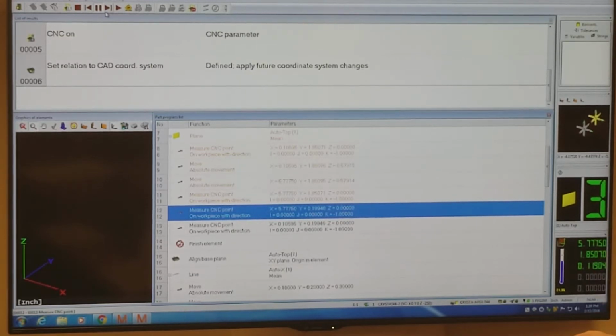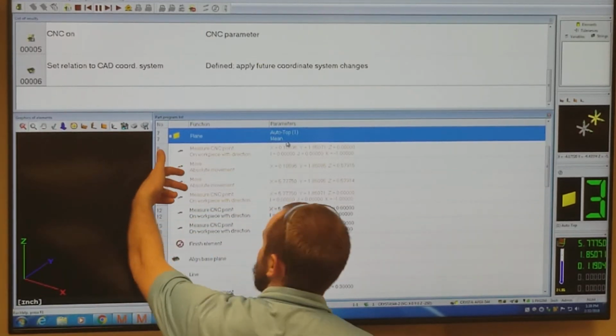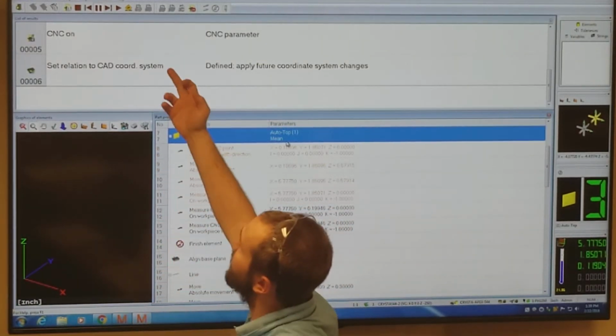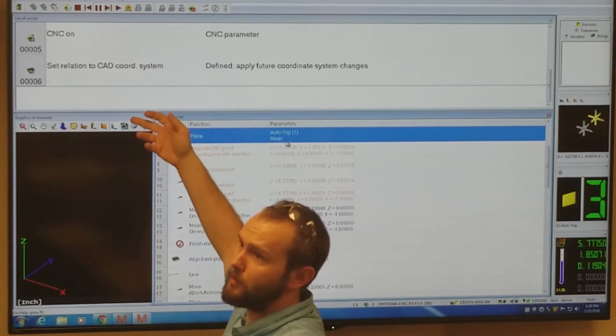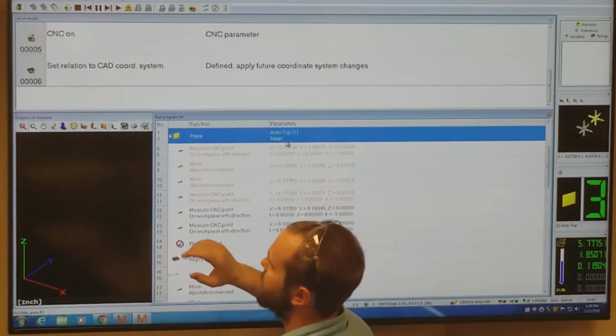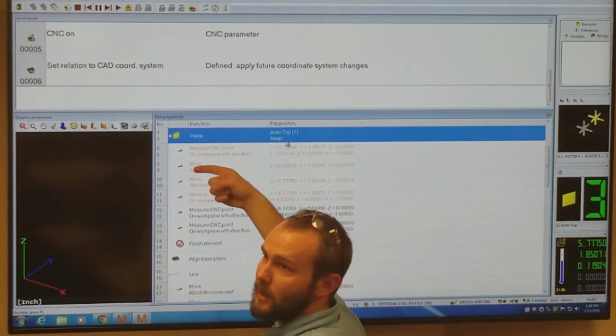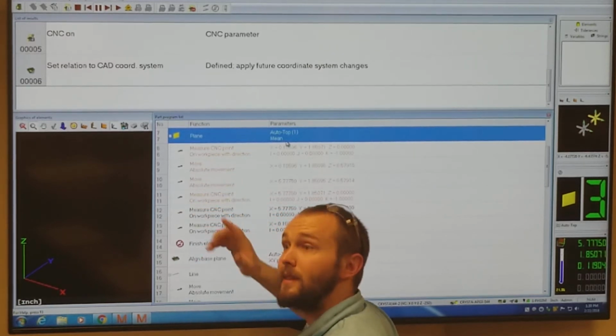Aha! Yeah. If I want to modify these move absolute increment commands, I can't do it right now because they're red. Right. They have already been recorded in my list of results up here. Actually, these ones don't get recorded until we get to finish element, just because of the type of feature. But I have to back up a couple steps to get above them so that they're colored in black, and then I can edit them.